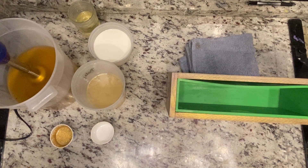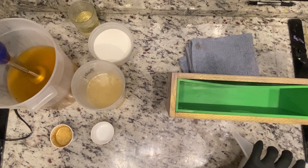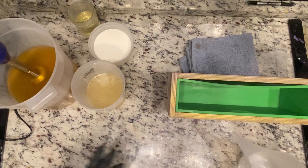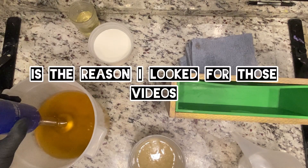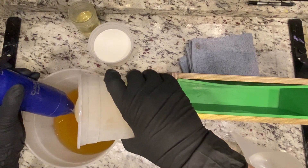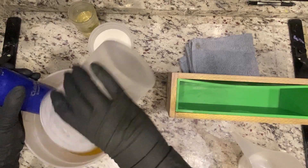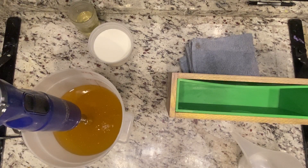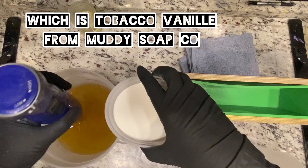So, wood grain technique. There's a bunch of different makers who make this technique. I had actually initially seen it done really well with squeezy bottles, and that was how I did them for the longest time. Then I think it was Lisa at iDreaminSoap who did a video — they basically did a baby-in-the-pot swirl slash line pour, then cut it sideways, and it was wood. That is so much easier and faster than cleaning out 7,000 squeezy bottles. A lot of the variation that you see is because of the fragrance oil and how I mix it in.